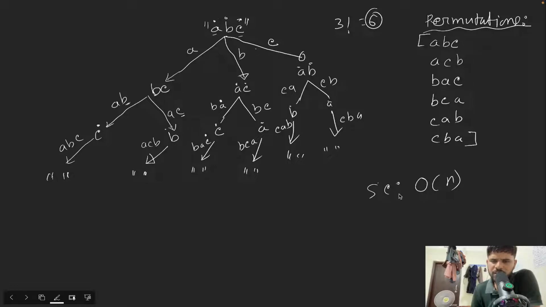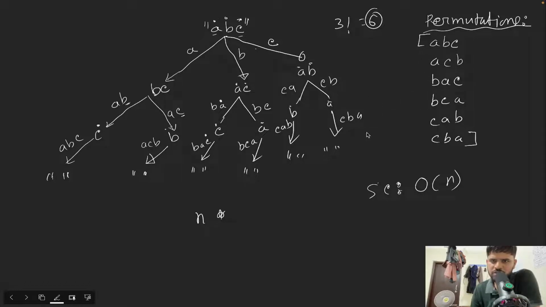Now, what is the time complexity of this algorithm? Can you tell me what the time complexity is? Here we have a total of n characters, and we have to find the permutations of length 3.